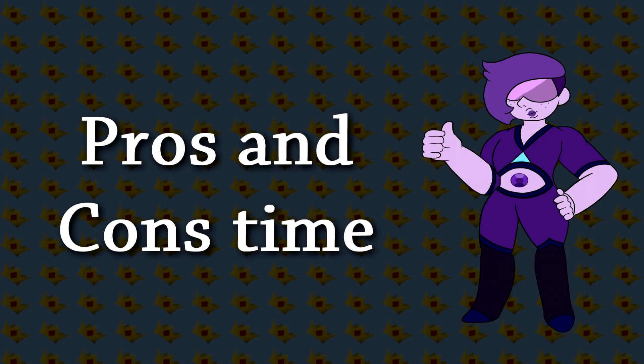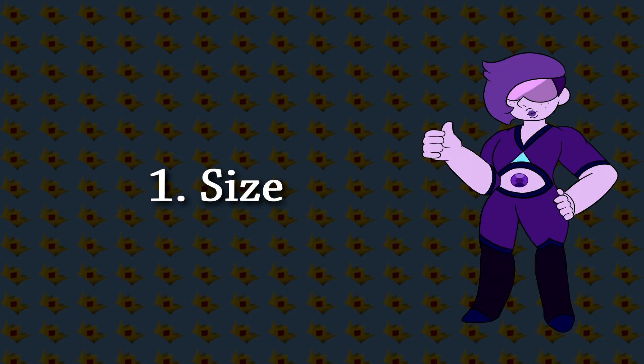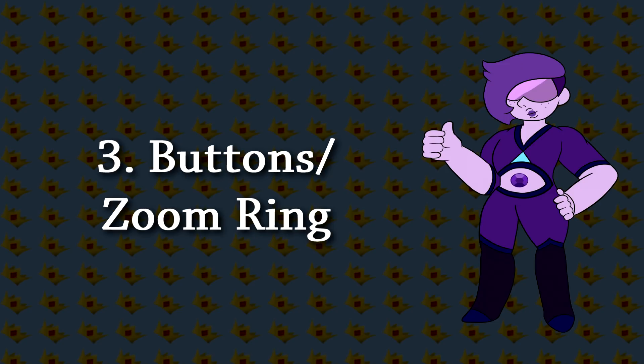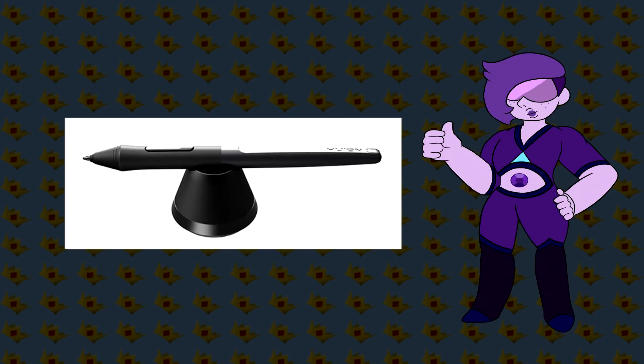Let's talk about the pros and cons with this guy — let's start off with the good stuff. The pros: this guy is a perfect size. It's slightly smaller than the tablet that I use at the moment, which I feel like isn't that much of a bad thing. I feel like it's the right size for my desk and my setup, and it all works really well. The actual texture of the board itself is very pleasant, very nice to work with. I very much enjoyed using it while I was drawing. You've got all of your programmable keys as well as the little touch ring, which I thought was a nice added thing. You've got your Android adapter as well as the drawing glove. The stylus is nice — they've kept with their original design with the tapered end, which is really nice. It's very natural in your hand and very pleasant to draw with.